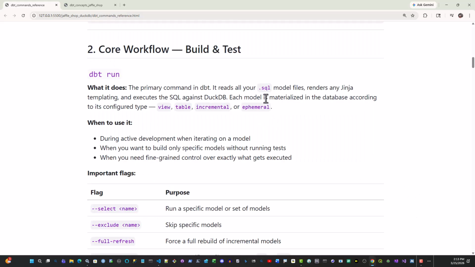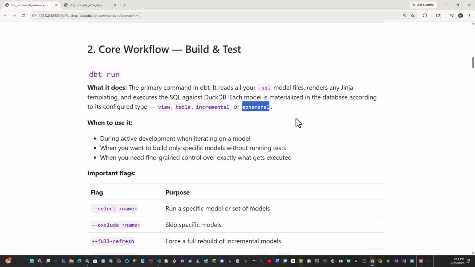We'll get back to this materialized section because there are 4 ways you can make your objects into 4 different things, if you will. Views, which is the default, I believe. Tables, incremental, meaning if you're going to append to fact tables.